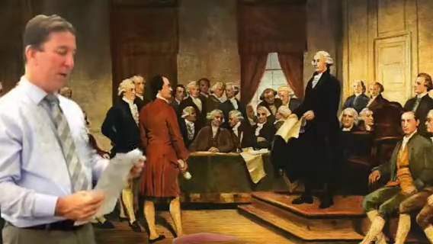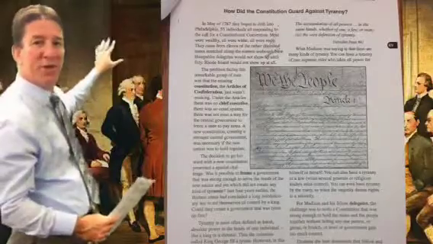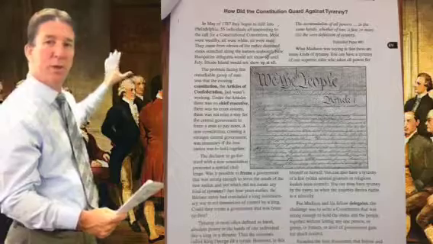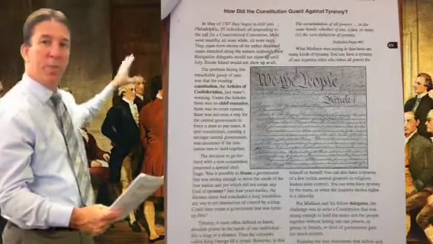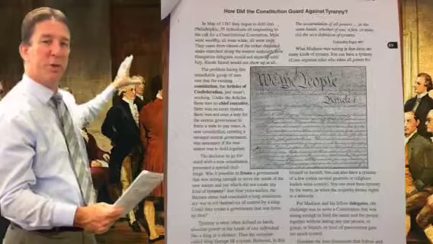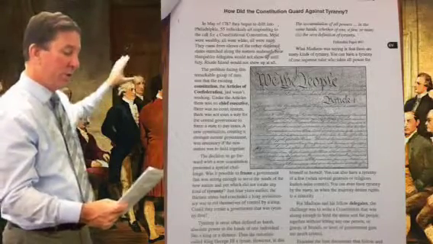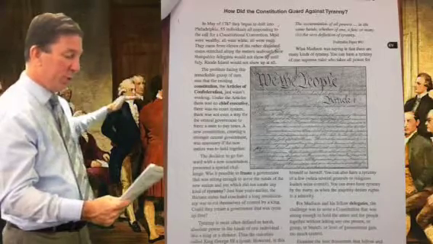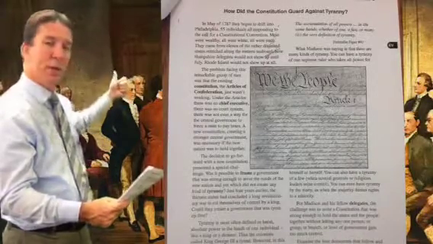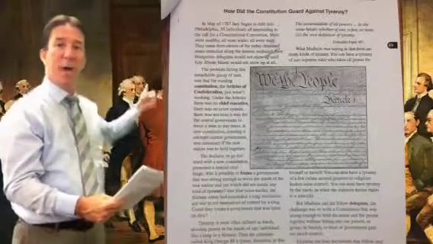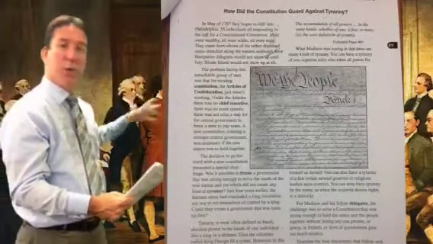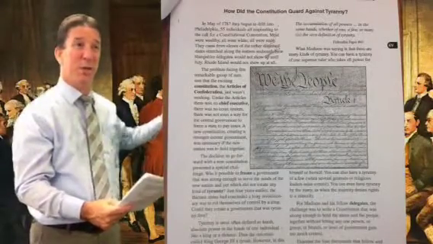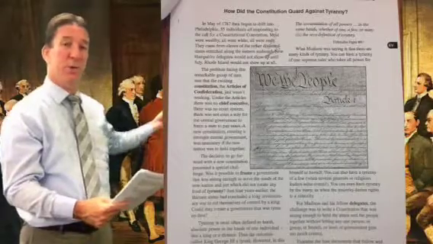If we look at the background essay, this is where we have the setting. The setting talks about where the Constitutional Convention took place and what they were doing there. If you remember, this whole focus is on the fact that the Articles of Confederation did not work. So we look at the setting and why the Articles of Confederation did not work, and we are able to identify that. So we want to focus on the who, the when, the what, the where, the why of the background information. Then we want to think about, okay, how did the Constitution guard against tyranny? Why did they have to guard against tyranny? What was going on with the Articles?